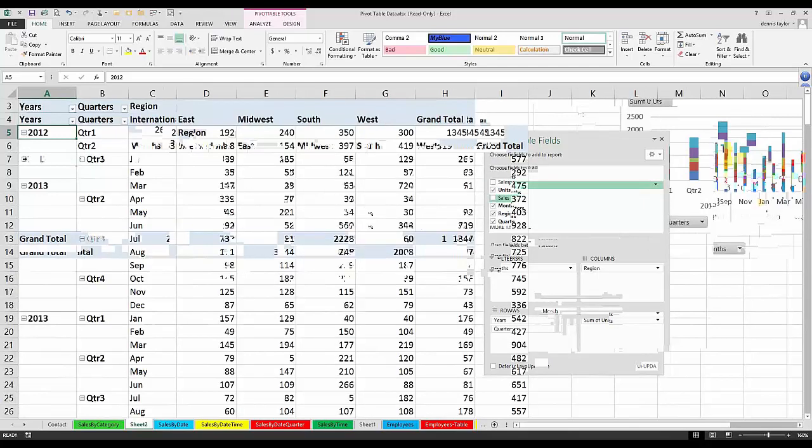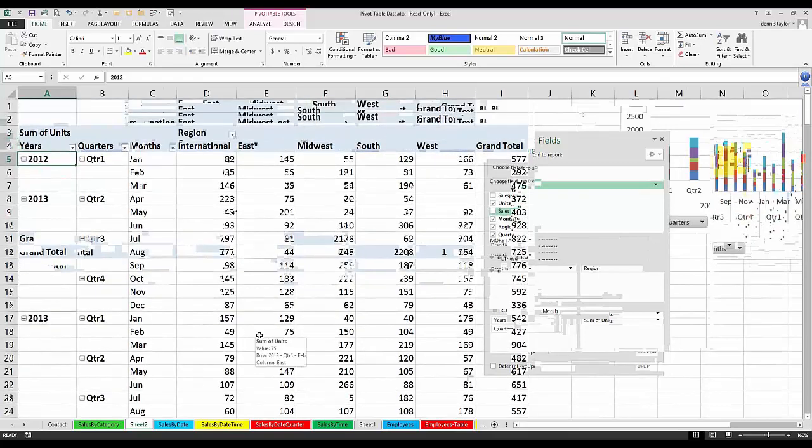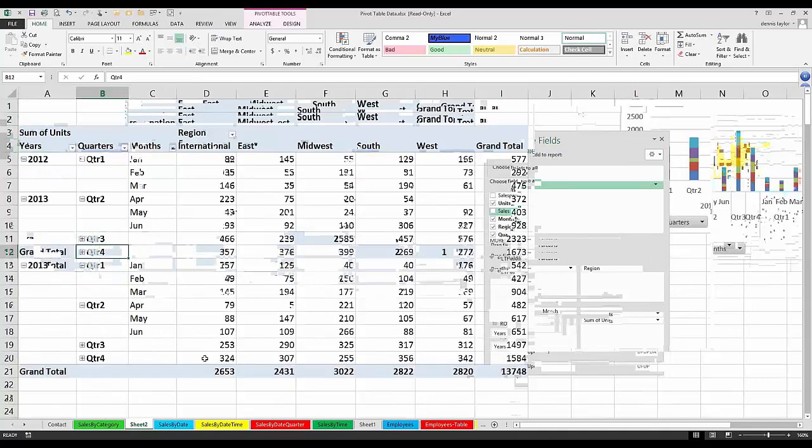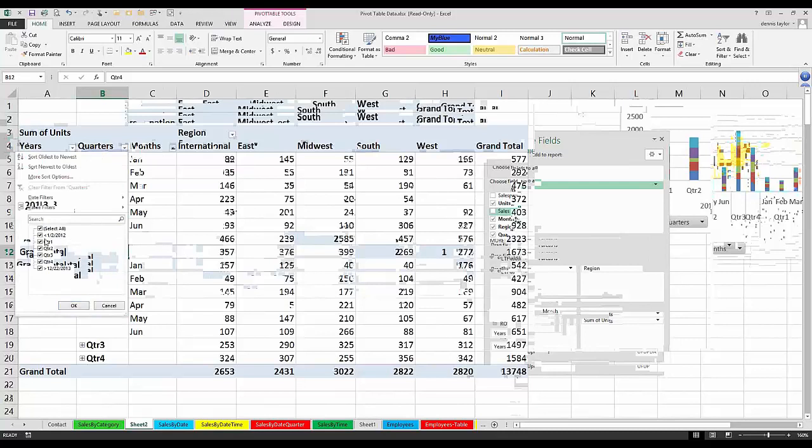Now, you can also use double-clicking to collapse. What if in these lists here we only want to focus on the detail for first and second quarter? There are two ways to do this. We can collapse third quarter, and that'll collapse third quarter on both sides, and fourth quarter. Let me see it this way. That's one option. Or we could, with the drag arrow here, only show first quarter and second quarter.